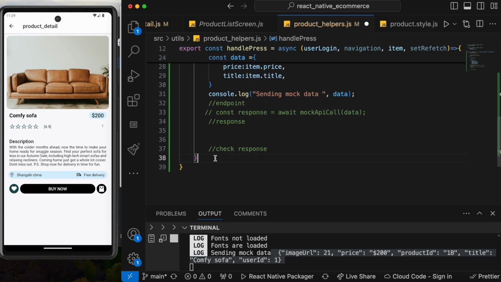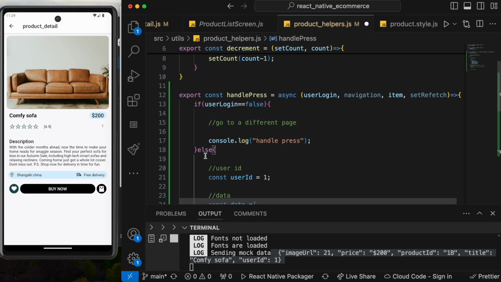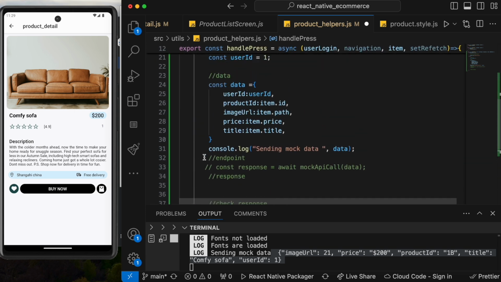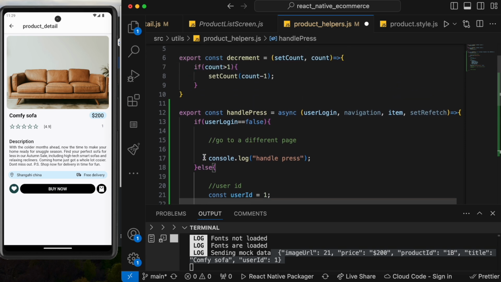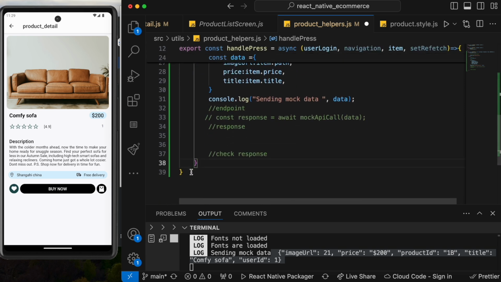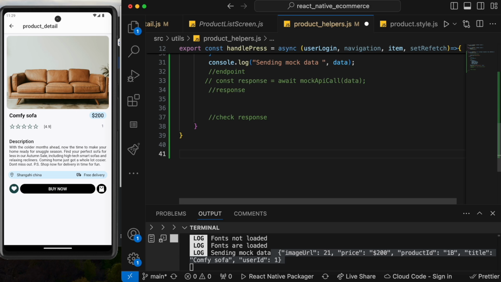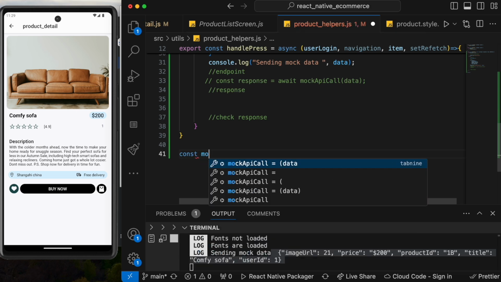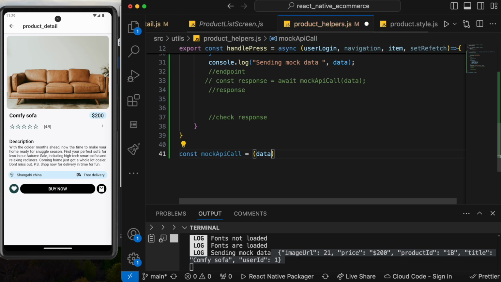So the first thing that we want to do right now, go ahead and write this mock function. Okay, now let's see what we have here. Right after this, here we're gonna write a mock function. Here we're gonna say const mock API call, and then we have this data.